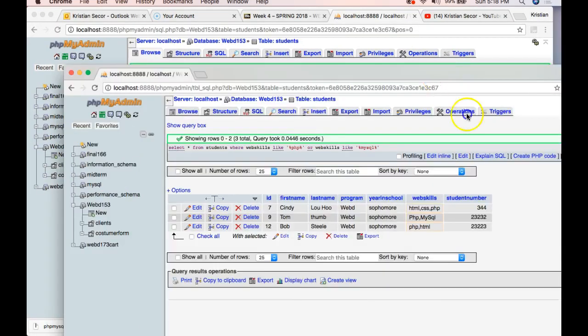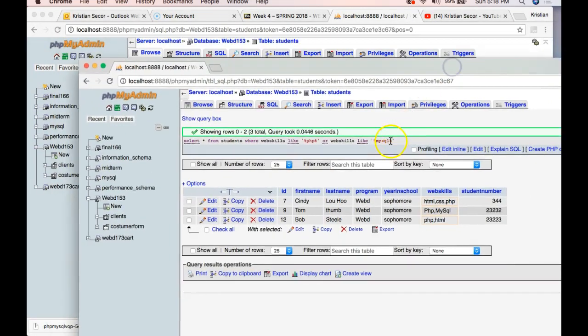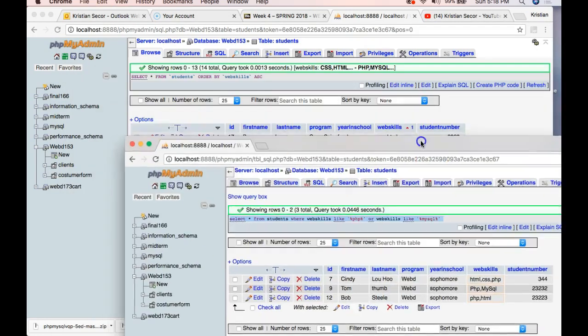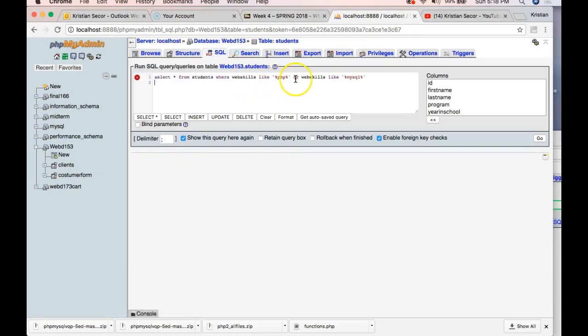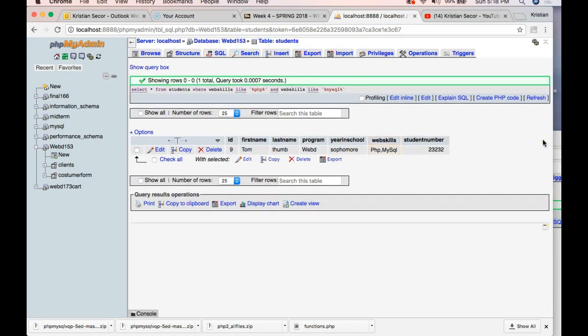We got both. Again, we're going to go back and change this to the AND so you can see the difference of what I just did. We're going to make this AND web skills LIKE this. And there we go. Now we have both. So now we've got it perfectly done where we have both. So the data can come in and we can check PHP and MySQL inside the field called web skills. So that's the LIKE operator.